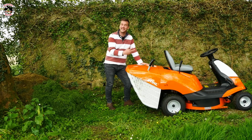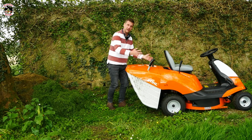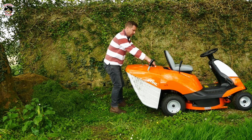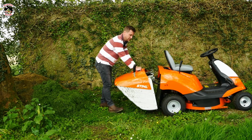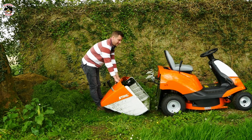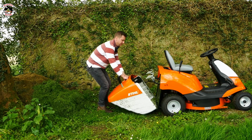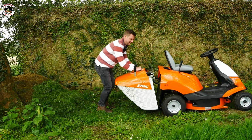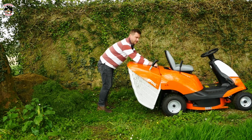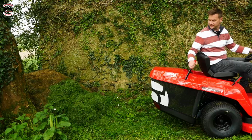So the Stihl, you can get off the mower with the engine still running. Right, grass box. A different design on this one. Inside the handle here, you've got a lever. You pull up the lever, you pull it back towards you and let it go down. You can then pull the grass box off. When you're putting it back on again, you hook it onto the 2 hooks, holding that handle in, push the grass box up, and it all clicks in nice and easy.